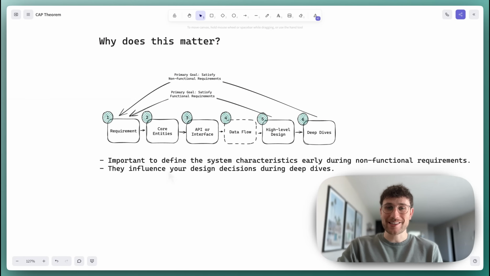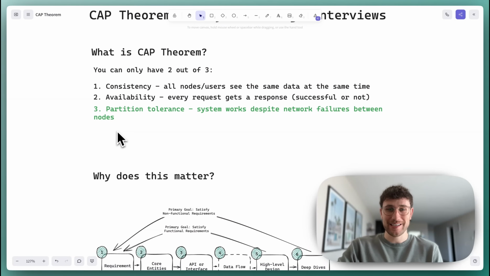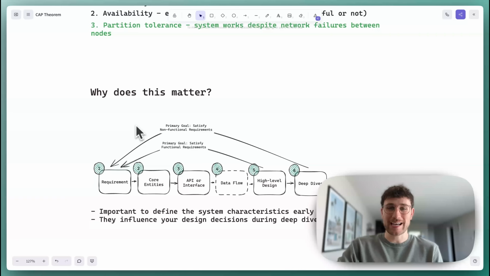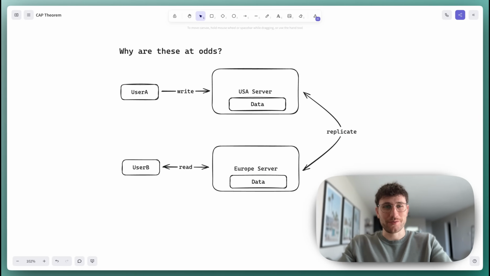The reason that's the question is because if we come back up here to CAP Theorem, partition tolerance in a distributed system is a must. So we've chosen one out of our three. And now the question that you in a system design interview need to wrestle with is simply, do I prioritize consistency in my system or do I prioritize availability? This ends up being really important because it's going to have a significant influence on your design later on in the deep dives.